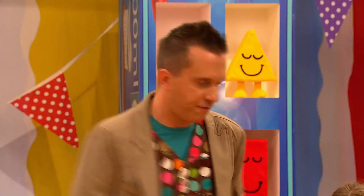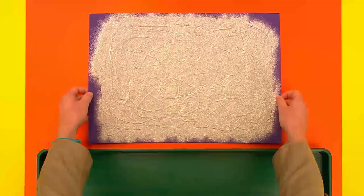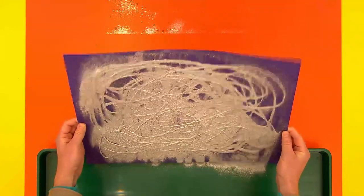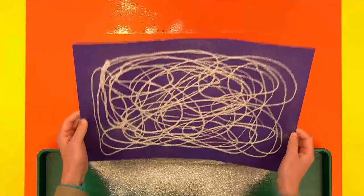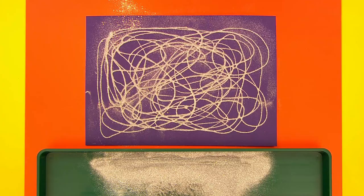Me too my friend. Lots and lots of glitter. And now we need to shake it off, so we're going to do that onto a tray so we can use the glitter later if we want to. We're going to pick it up very carefully and give it a shake. A sparkly spider's web — look at that Mini Makers!